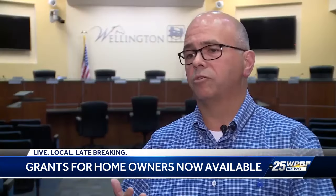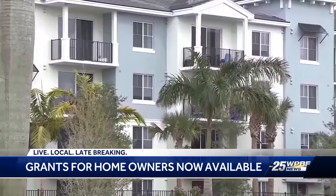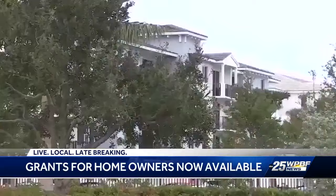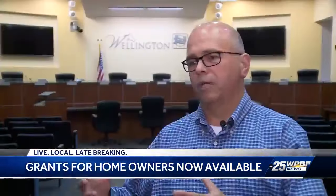This allows residents who wish to remain here in Wellington to stay in their existing home. The Community Development Block Grant and the State Housing Initiatives Partnership each provide up to $50,000 in assistance to those who qualify. We have homeowners who have been here a while and may have needs to either have their homes updated to meet current Florida building code or in some cases have life safety type of improvements that need to be made to the home, and these grants provide an opportunity for those that are qualified to get some relief as far as the cost.